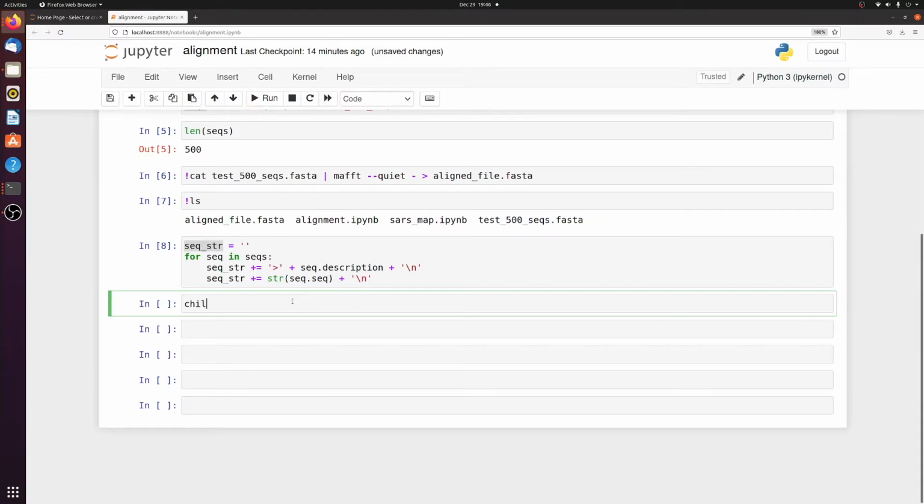And then we're going to make a subprocess called child. So we're going to say child equals subprocess, and we're going to use Popen. Okay, so for subprocess, what it does is it runs a Linux command line command from Python. So we're using subprocess to do this command up here. And the input to Popen, we need to break this up into a list where the list is broken up by the spaces. So we're going to do mafft, quiet, and then dash, just like we have it up here. And then we need to specify pipe for the standard in and for the standard out, which is subprocess.PIPE.